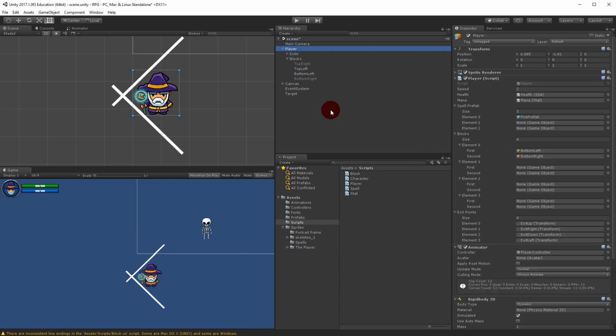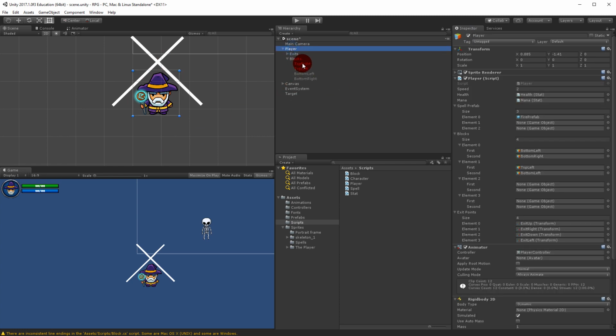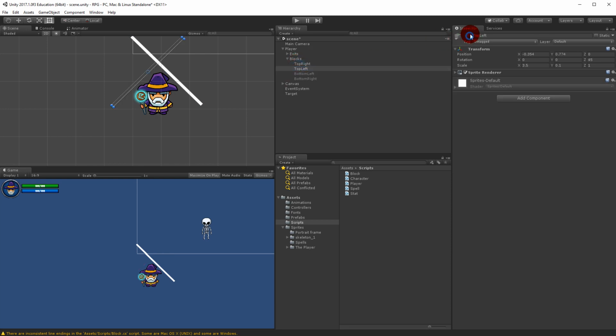So I select my player and I take top left and bottom left. This one is south. That means I need to enable these two, this one and like so. If I look down, I need to select my player and say top right and top left. So if I look to the left, let's see, bottom right and top right need to be enabled features.